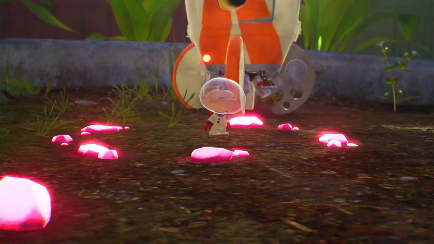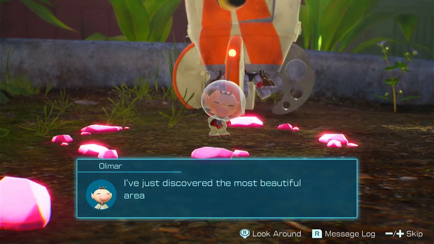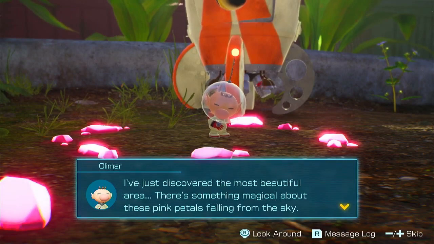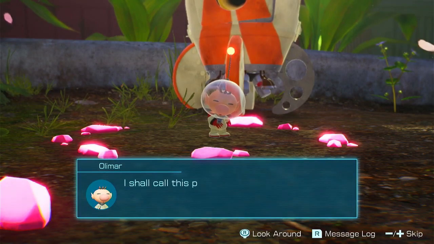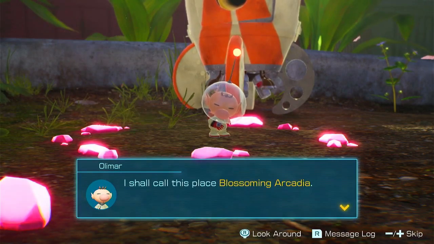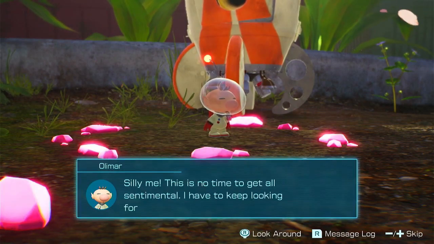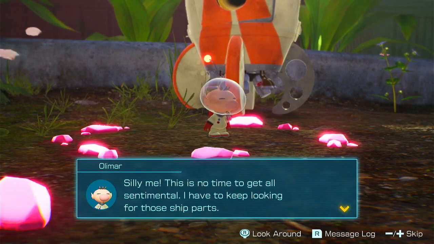Oh, there's fire things here. I've just discovered the most beautiful area. There's something magical about these pink petals falling from the sky. I shall call this place Blossoming Arcadia. Silly me, this is no time to get all sentimental. I have to keep looking for those ship parts.